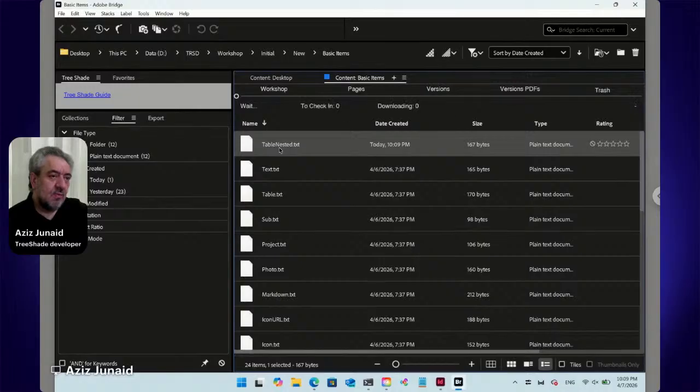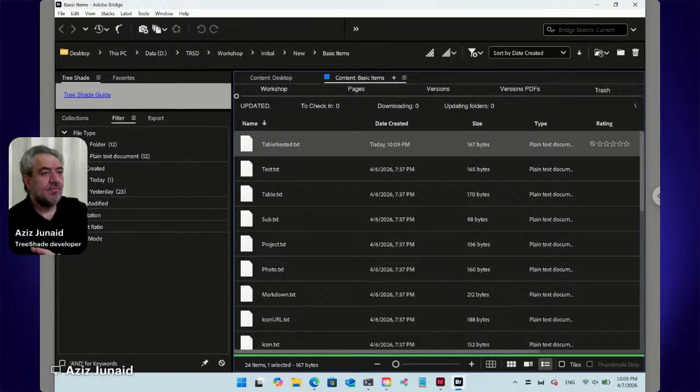So you can't remove it. What you can do is duplicate basic items or rename it with a different name, so you have your customized copy. So when the software is updated or when you open Adobe Bridge, your copy will not be modified, because the files are updated but not removed. So if you duplicate any file, it will remain. But if you delete one, it will be returned back.